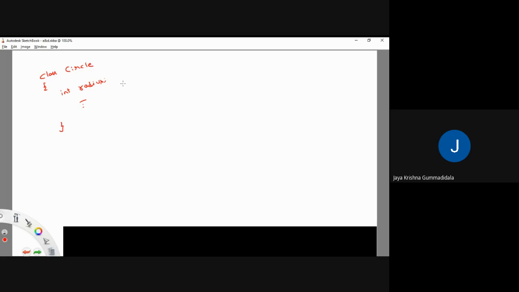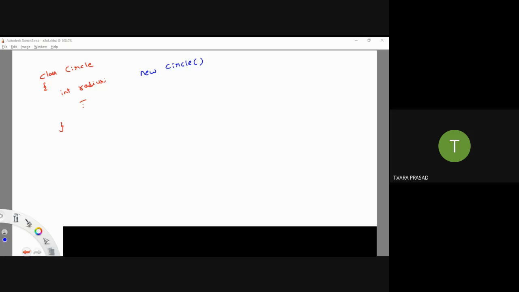Let me explain. Generally, let me create an object with respect to this class. How are we going to create an object with respect to this class? By using the keyword new followed by circle.